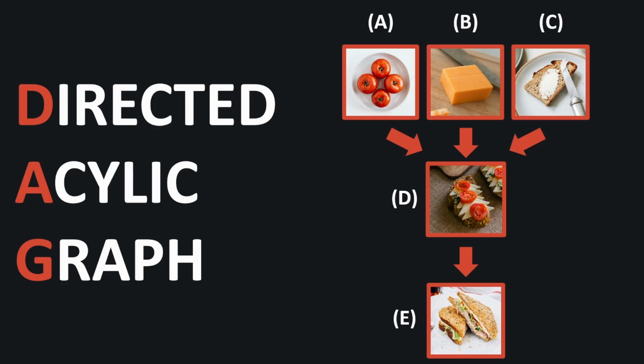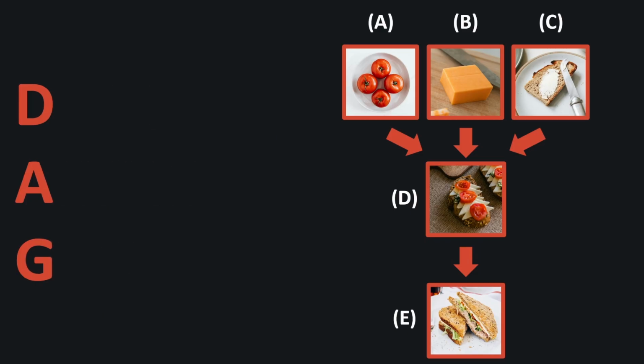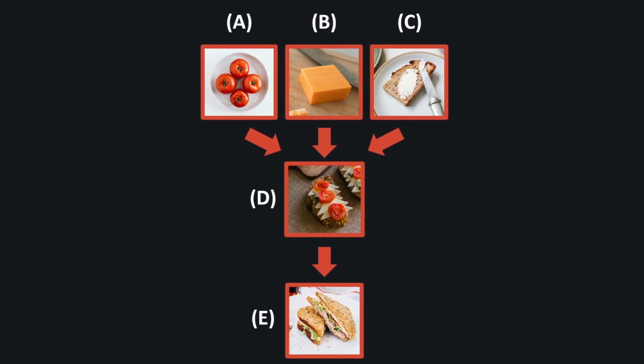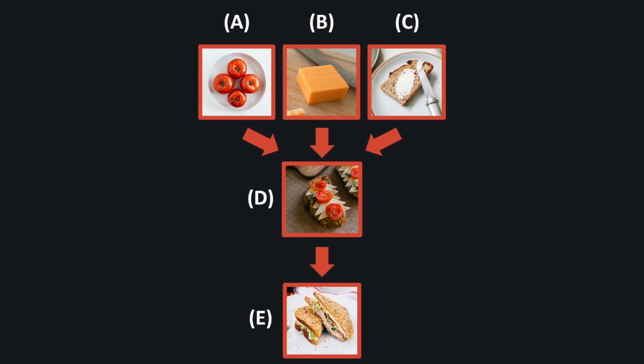Now you might be asking yourself, why do we even bother with this view? Well, this type of graph allows us to explicitly view the dependencies between tasks and work out how we can distribute them amongst our chefs. This dependency graph gives us 2 very important pieces of information. For each task, we know which other dependencies need to be completed first before we can begin executing that task. But what it also tells us is that tasks that don't depend on one another can be worked on at the same time. And this is a main concept behind parallel programming.